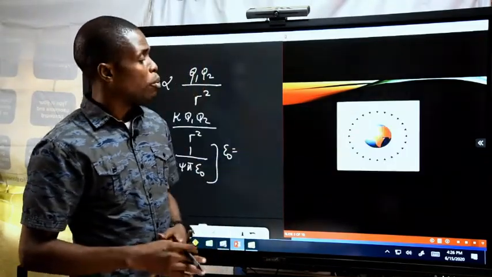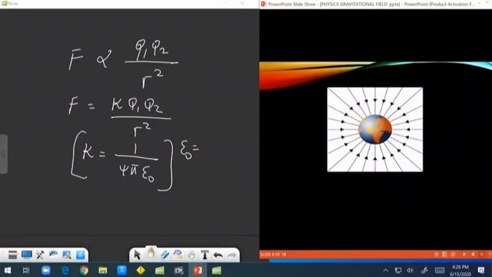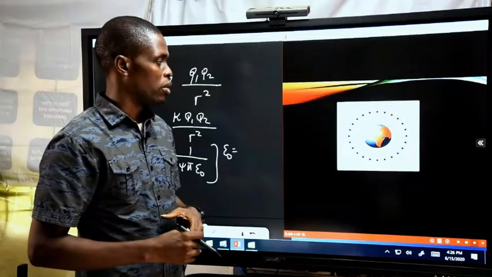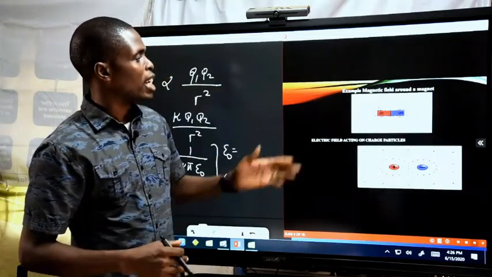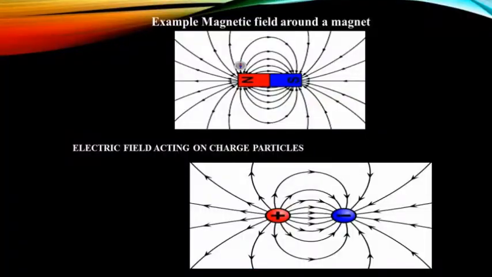Okay, so this is an example of the force field around the Earth. It shows the Earth under the influence of gravity. The gravity here is within the universe and is acting from the stars and the sun especially. So the gravitational pull of the Earth is as a result of the space around it and the force of influence from the sun. So we also have an example of what we call the magnetic field around a magnet, all right? And the electric field around the point charge.